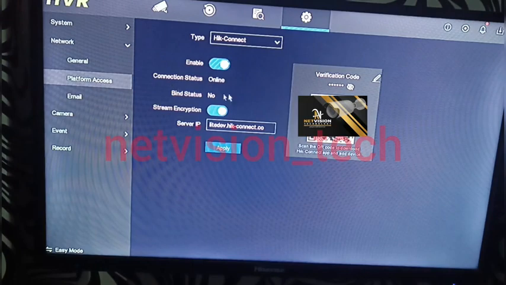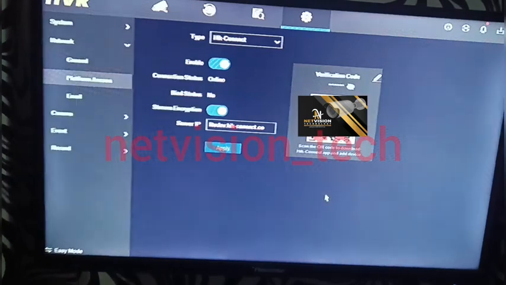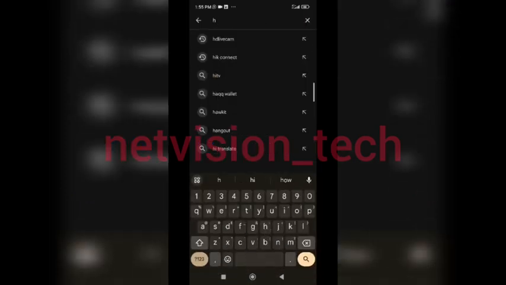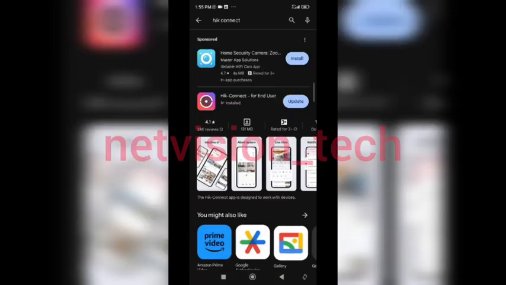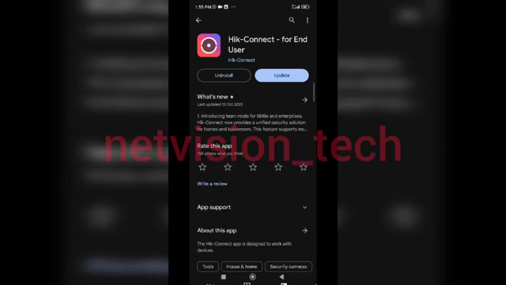So from here we go over to our mobile app, our eConnect mobile app. You can download eConnect from Play Store, eConnect for end user, to add this device to our eConnect account. This is our phone now. You can download the app from either Play Store or App Store, iOS or Android. What you're going to see is eConnect for end user.